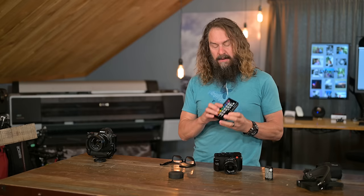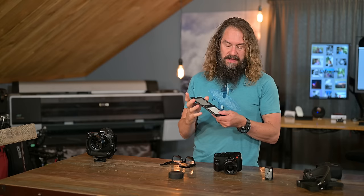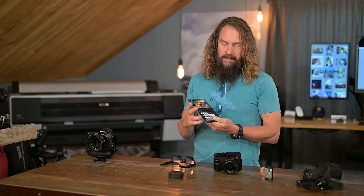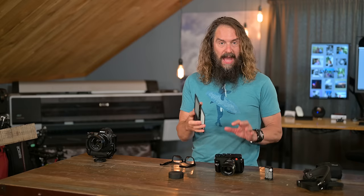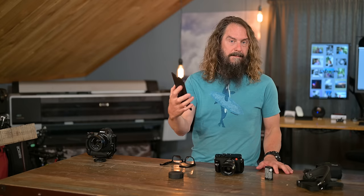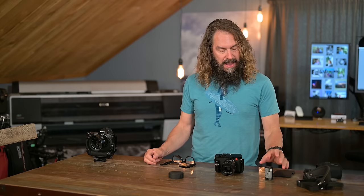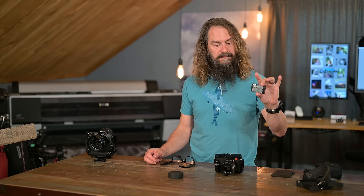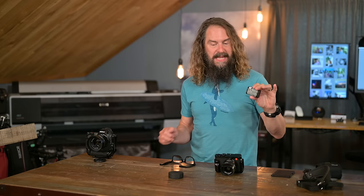I think having a color checker for this camera is a great idea — I like the Calibrite Passport, formerly X-Rite. You can do a full profiling color checker chart for the camera, or just use the gray card. When you watch my setup video, you'll see how easy it is to use the gray card feature to get a perfect white balance for your scene — it's literally a long button press, short button press, shoot, and you're in perfect white balance. There's also a small USB-powered travel charger that's reasonable for these batteries — what I take on the road since the Leica charger is large and also expensive. It's about $60, small and lightweight, takes a lot less room in your bag.